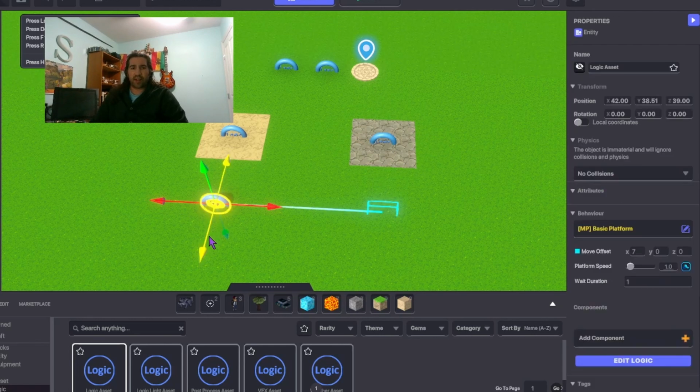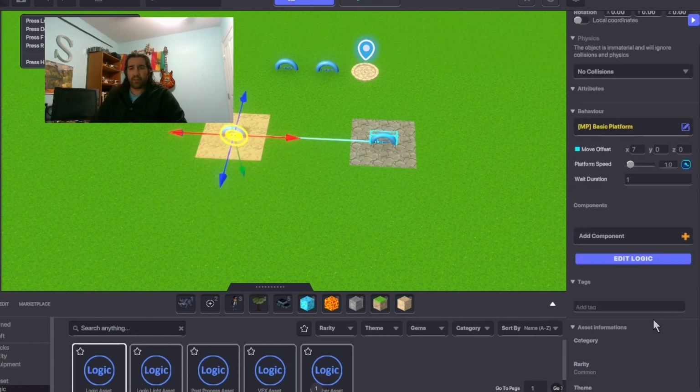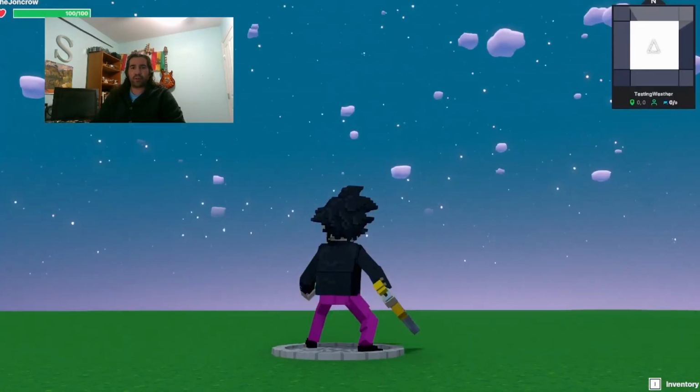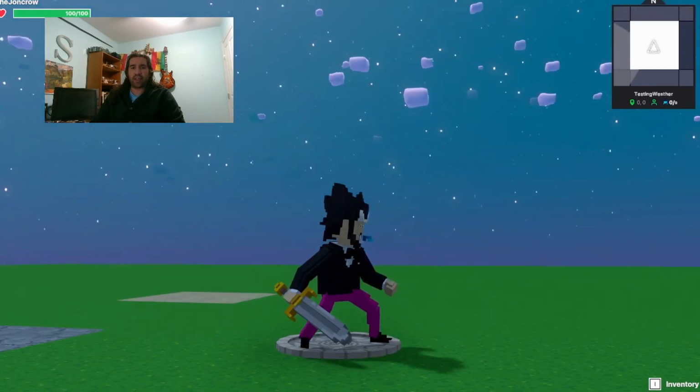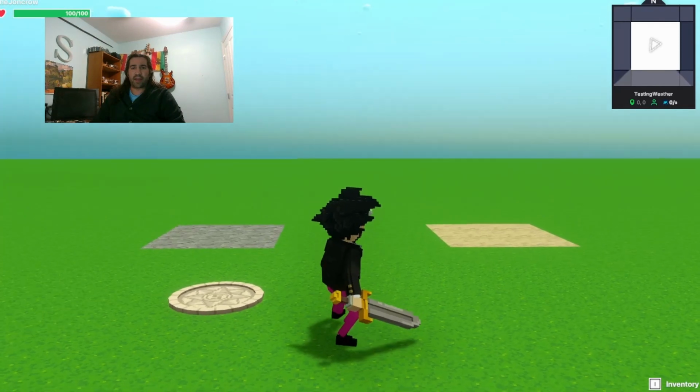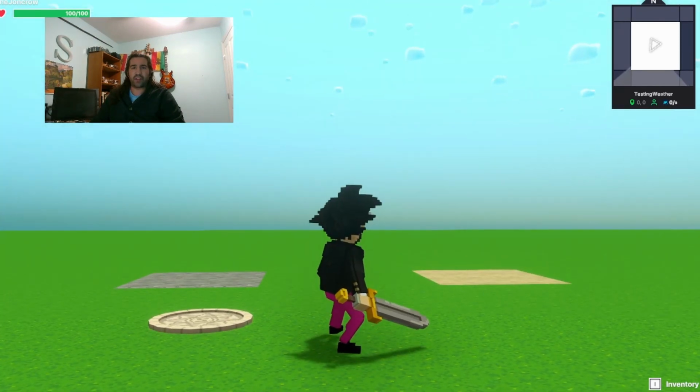And if I move my slider over top of the 2 of them, and I give it the tag slider, we should now have a day to night switcher. So we're going from night. As it reaches the end, it should switch to day. It's going to wait for a second and slide back over to the night section.